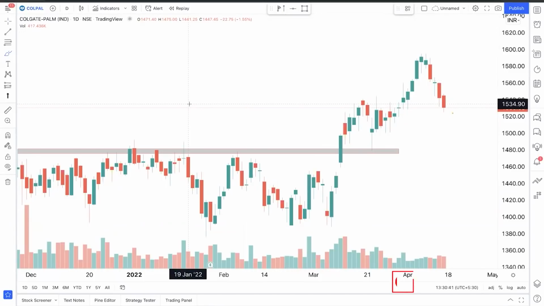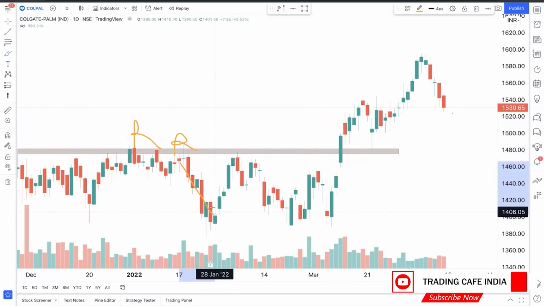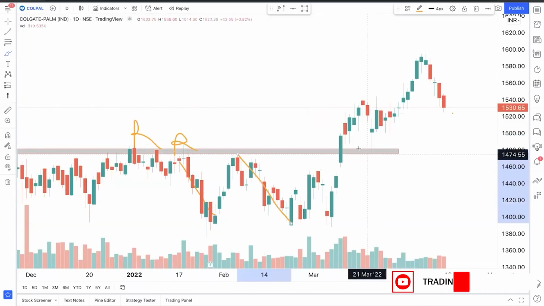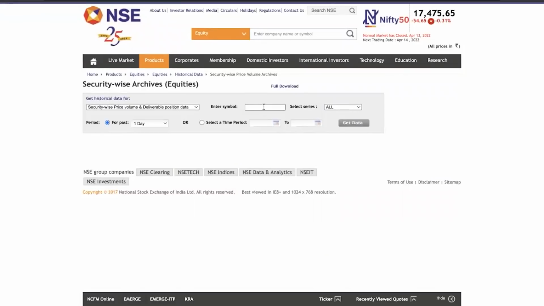Guys, the next stock which I have is Kolpal. If you look at the daily time frame, here I'm getting resistances all over, and from there I'm getting sharp rejections. For the first time, this particular Marubozu candle is trying to break, and it successfully breaks that zone along with a close above that zone. So what I want to understand is, in the last few days, if there was delivery activity, I want the highest delivery on those particular days. Now guys, I'm again on the NSE page where I want the delivery activity in Kolpal.